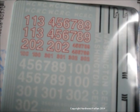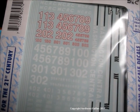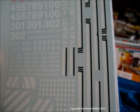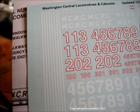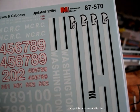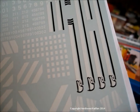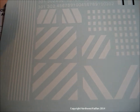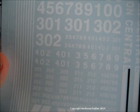So, quite a few decals, and here I'll open it up and be right back. Okay guys, so I am back here. We got quite a bit of decals on this, almost the entire sheet's filled. There's some dashes and just white lines, lettering, numbering, Seahawks style stripe, the old Seahawks logo on it. This is basically, it's pretty nice. Various striping, Burlington Northern style. Those I think go on the end of the caboose, which I will show you.